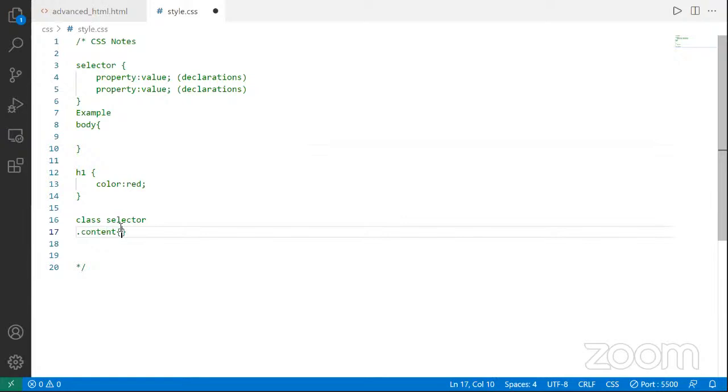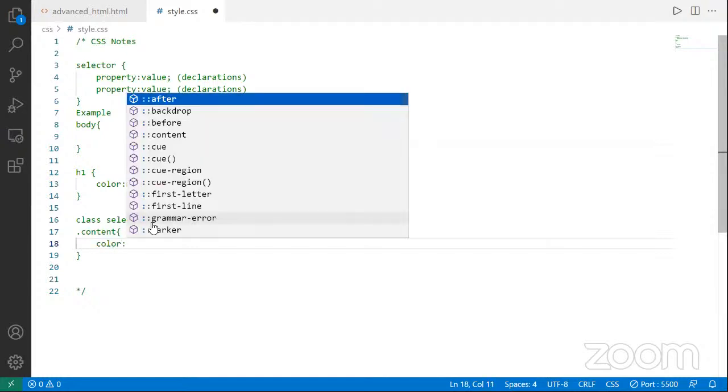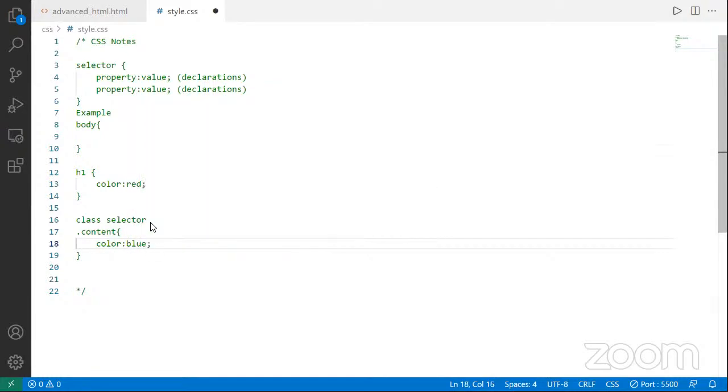Then you put your declarations inside here. It can also be color: blue. It's not only about colors; it depends on what you are selecting. If it is a word, we can have font size. We can have text alignment. You can have as many declarations as possible. Then the last selector is called the ID selector. Now there are others, but we're not going to cover them today. I don't want to introduce a lot of content.